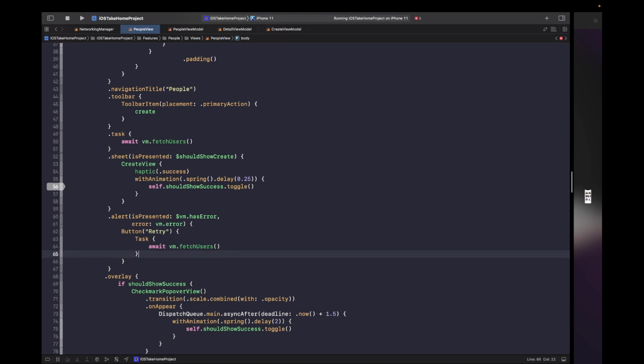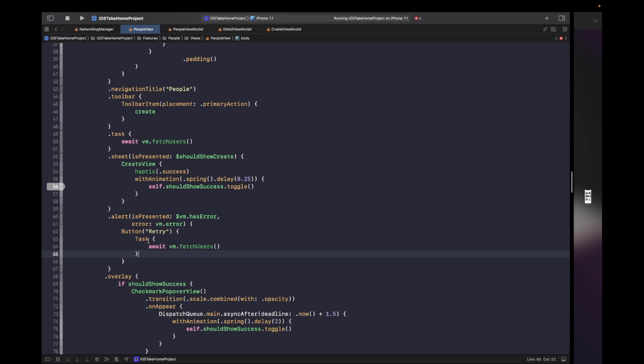So when you're working with SwiftUI views, if you're working with a view where you want to execute an asynchronous call when the view appears and disappears, for example, then you want to use the task modifier. Or if you're working with a view where you want to trigger an asynchronous call based on some kind of action, like a button tap or a gesture or whatnot, then you want to use the task closure. So that's the difference for when you want to use both of them.